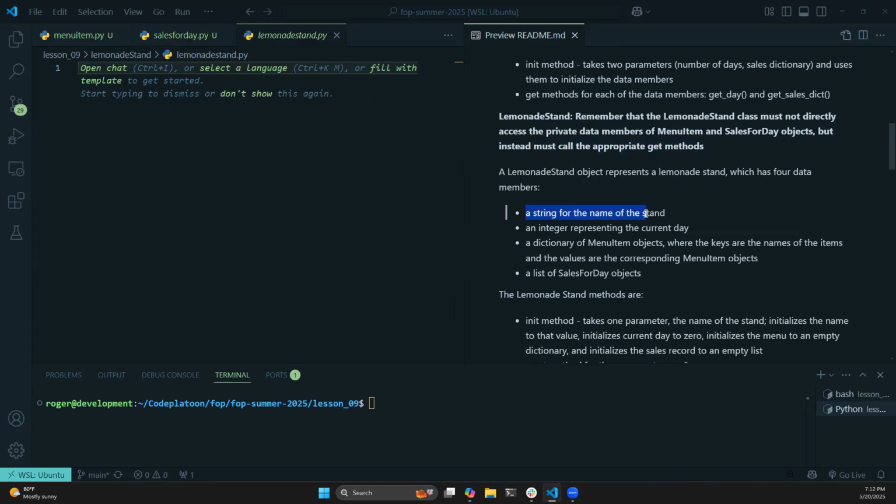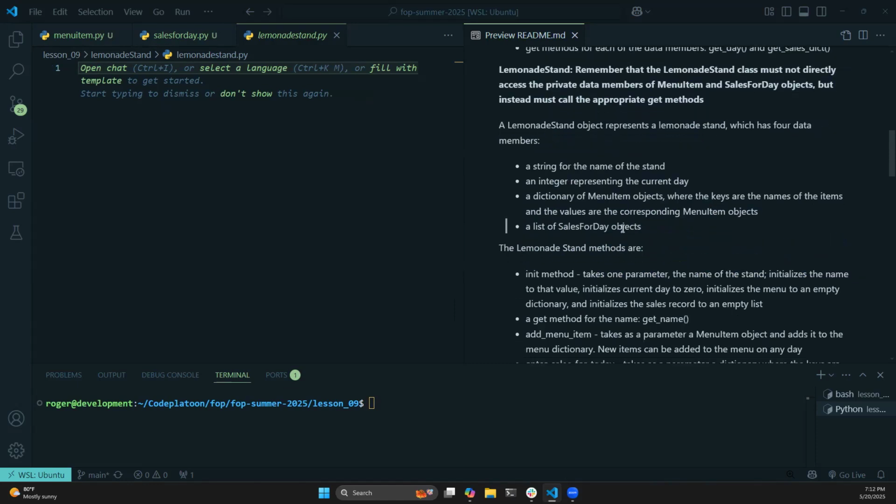A string of the name of the stand, an integer representing the current day, a dictionary of menu item objects, where the keys are the names of the menu items, and the value is the menu item object itself. And finally, a list of sales for day objects.